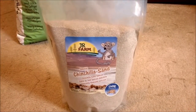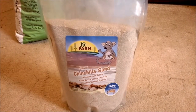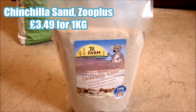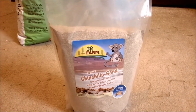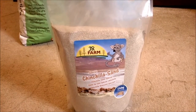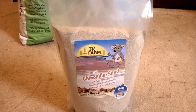On a similar sort of theme, we also got chinchilla sand for the girls. This is from the JR Farm brand, which I think is a Zooplus exclusive. It was quite expensive for the amount - it's a one-kilogram bag at £3.49. Considering you can get kids' play sand from pound shops, we were just ordering at the time and needed some, so we got it. In future I don't think we'll be getting it again unless it turns out to be awesomely amazing.